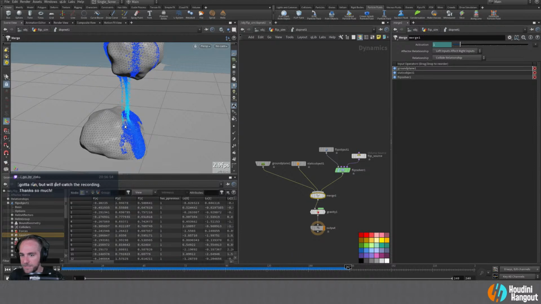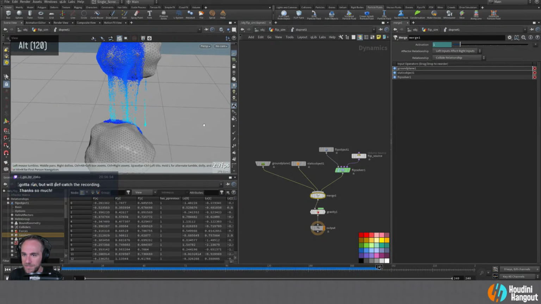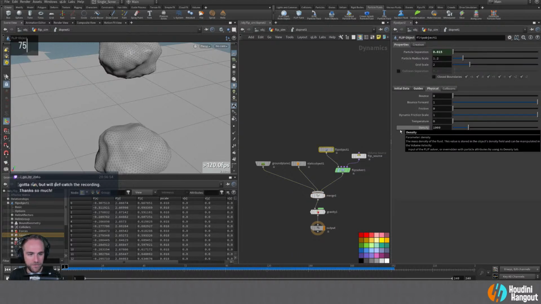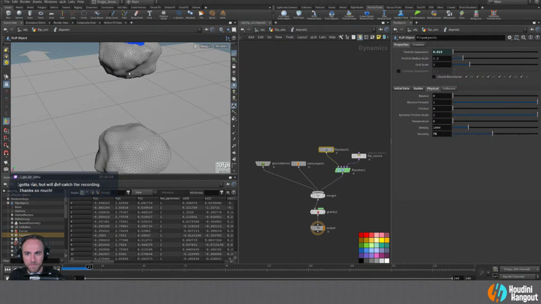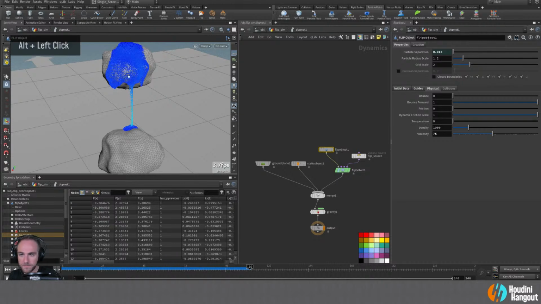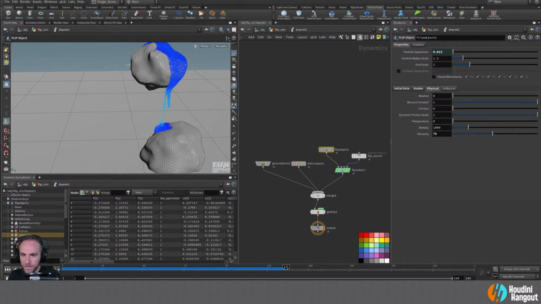Hopefully we get a good result here. So we're getting our fluid dripping down here. We're getting some random little tendrils and things like that. Might want to push this up just a little higher in the viscosity range. Maybe 75 will be better. I don't really want it to spread out too much. So the thicker we can make this, the goopier we can make it, hopefully the better. So we'll just boost that up a little bit. Cool, so we're getting somewhere here.